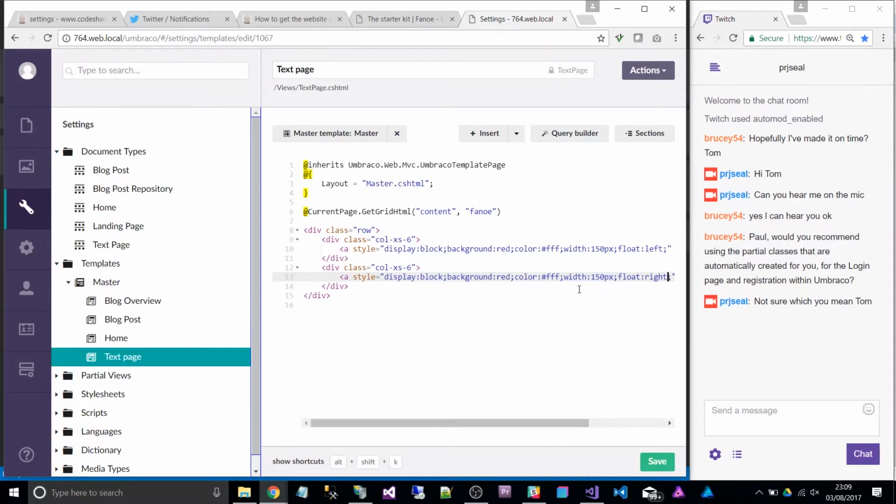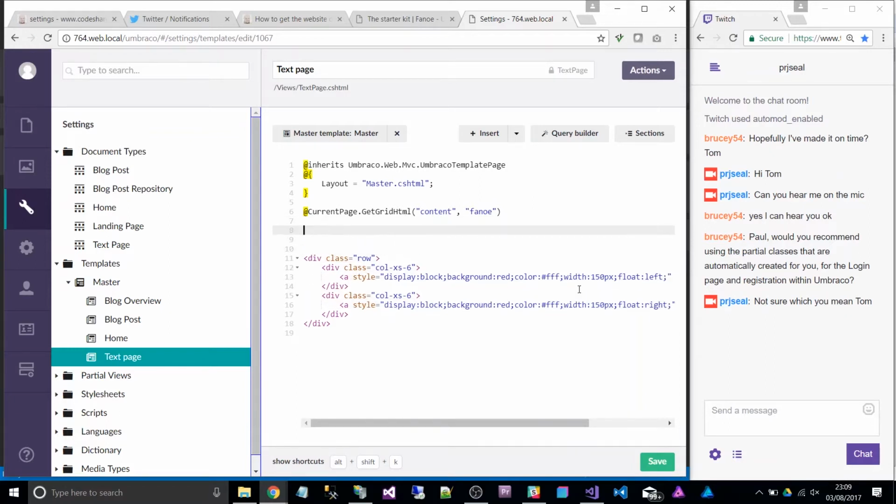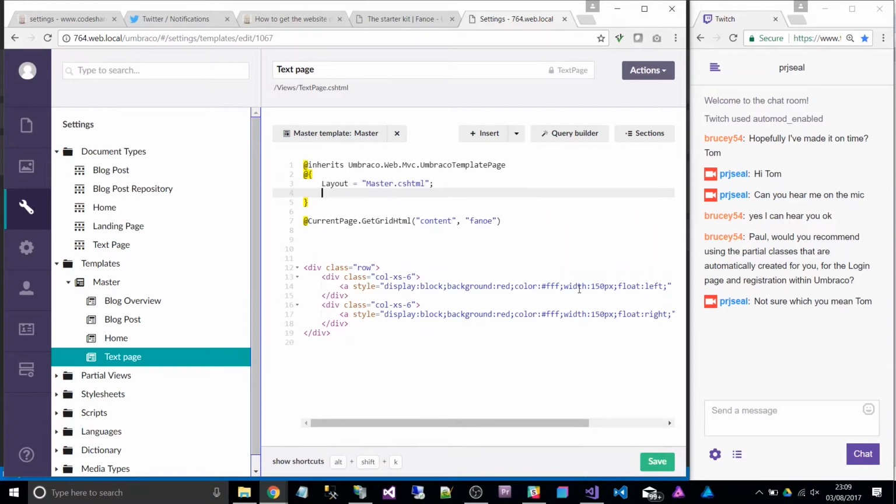So as I was saying, what I would start off with is the list of the posts. So we need to know what the list of posts is, and I'm doing this within the template to start with, just because, but I can move it out after. So I want to get the current page template, the current page parent. So I'm going to do IPublishedContent parent equals CurrentPage dot that.